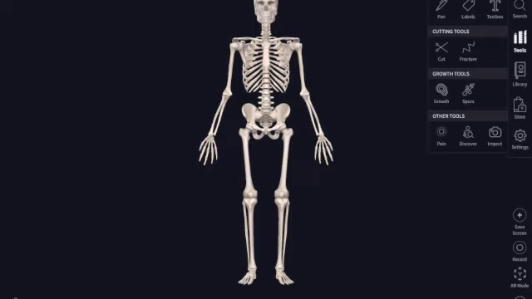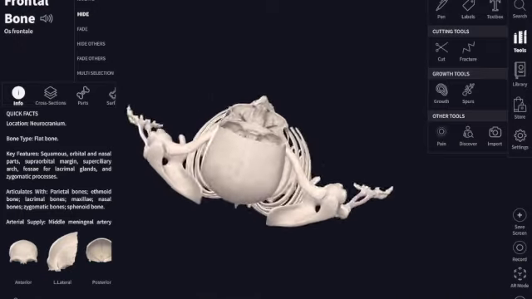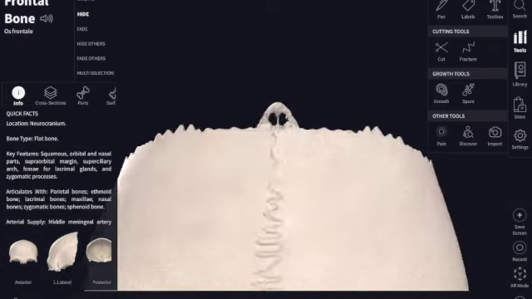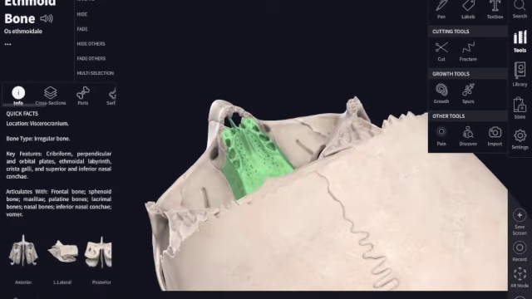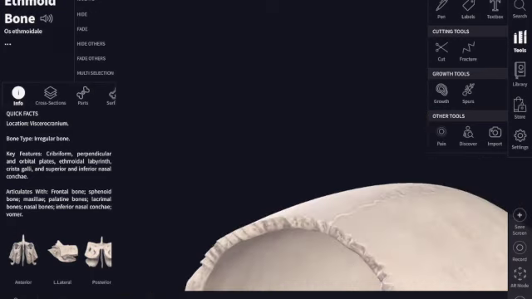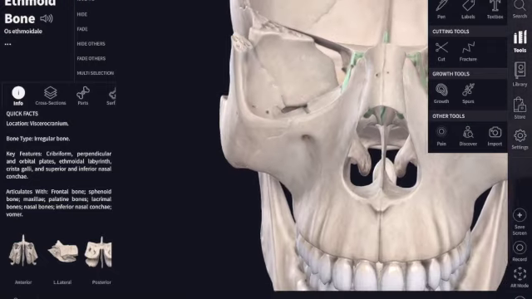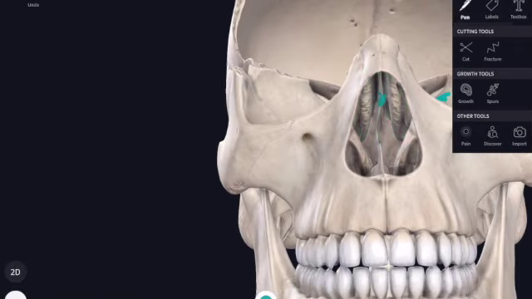The ethmoid, you would be able to find all of those on a picture. We can look into it a little bit here, but once again, I would encourage you to find a picture. So this is kind of what you'll be looking at. It'll look different on your picture, but this bone is the ethmoid. The perpendicular plate you can see from an anterior view. Just look into the nose, and it is this section right here.